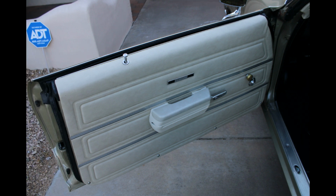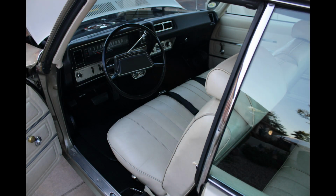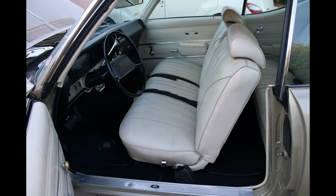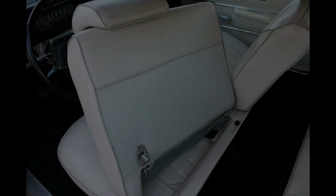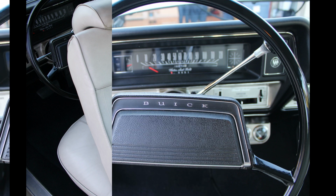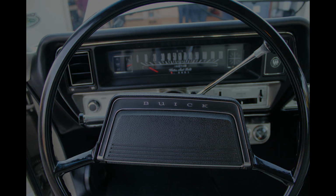The interior has never been done. It's all stock interior. The paint's an original paint. And I've done some tracing. I'm the exact third owner of the car. And the person in between took very good care of it. In fact, I asked him why he was selling it. And he says he's an on-call surgical nurse. The car has been sitting for at least 3 months. He says, I just don't have time to drive it. I just need to get rid of it. And I just happen to be a very lucky man on a very lucky day.